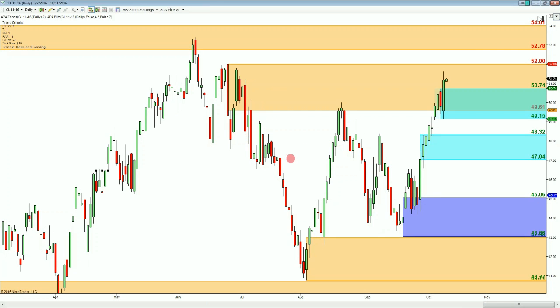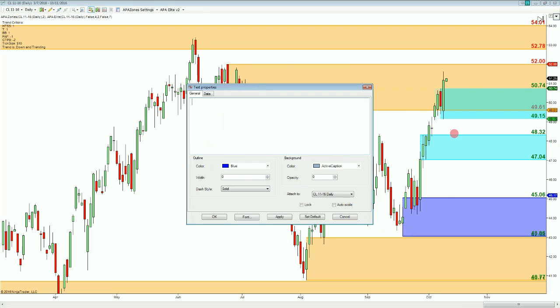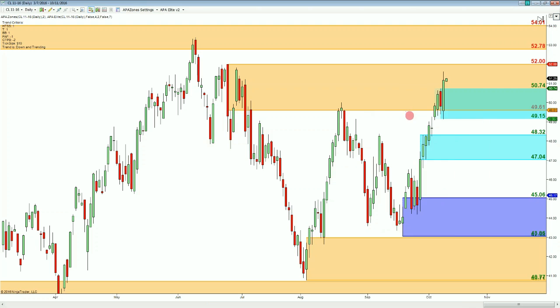Looking at this, some important things I just want to note: look how price protected this level here at 40, and then we did it again at 34. On the daily time frame, it looks like we're protecting our demand levels. So despite everything, I'm going to say that we are going to be making new highs. So that's what I'm looking to have happen here.